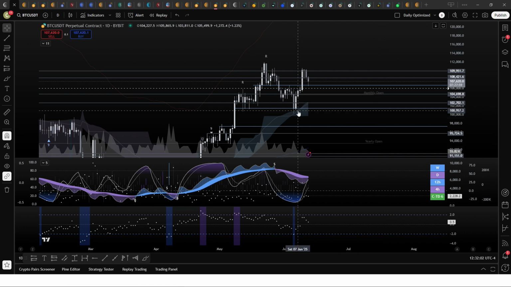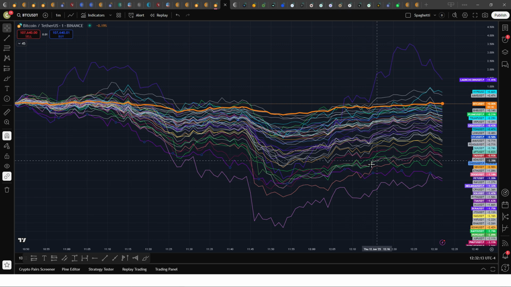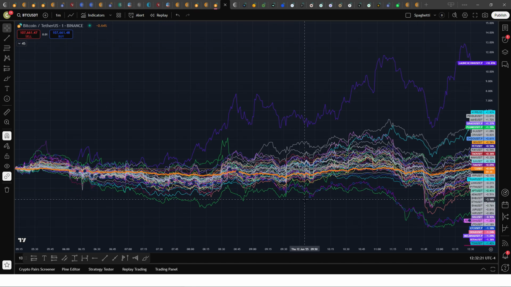Yeah, absolutely. I think everything is kind of in a wait and see approach. This is why I love looking at spaghetti charts. You can kind of see what people are going to think is going to be the fastest runners. This is very zoomed in, but let's find a local low here.